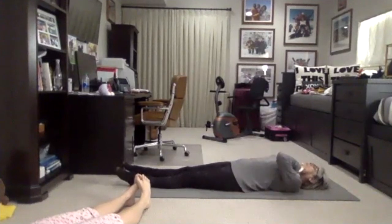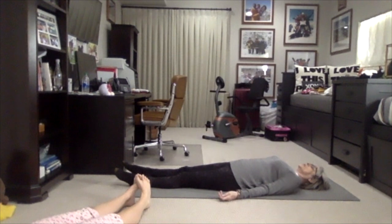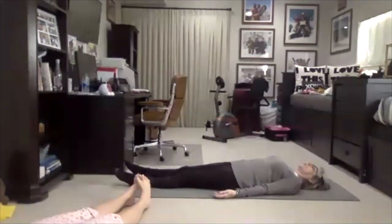So deep breath in. Exhale, just let your body sink into that surface beneath you. Let your belly move as you breathe. Letting any tension drain out of your muscles, out of your body. Shoulders relaxing. Legs relaxing, especially that hip, pelvis, and the lower back sinking and softening.